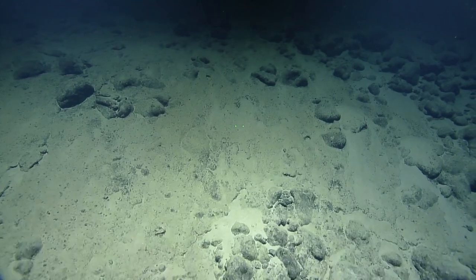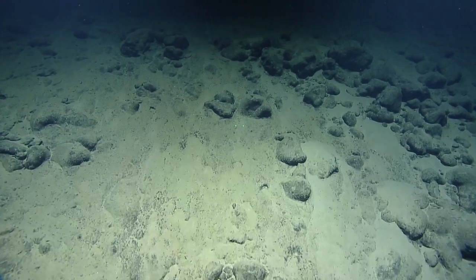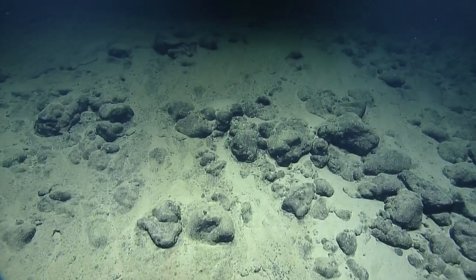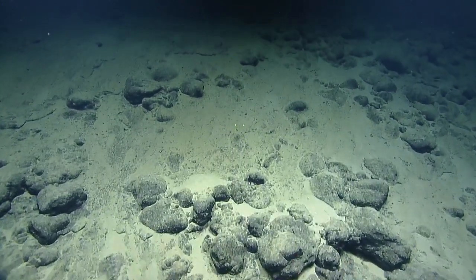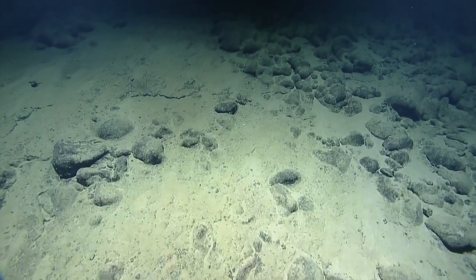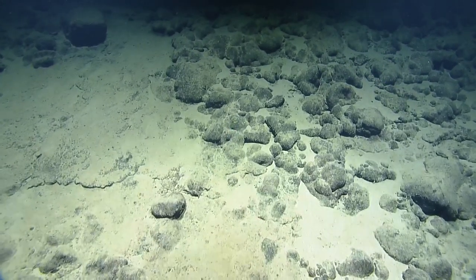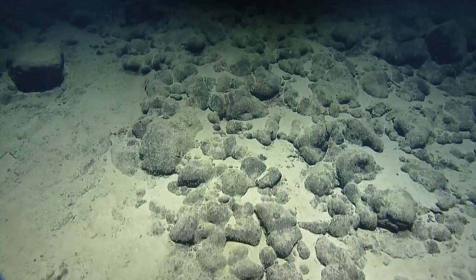So that would be 32 hours if we did it at this speed? Well, that's just based on 2 hours, and I think we lost half an hour. There's one spot where we may just have to go through the water column so we don't have to go downhill, somewhat near the top.